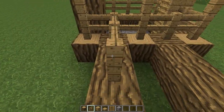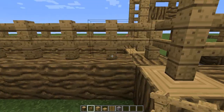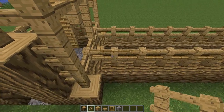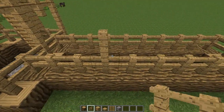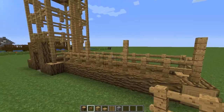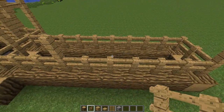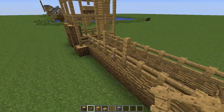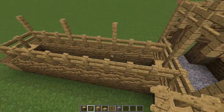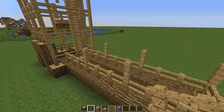You want to get your fence out and put it around the tops of these logs, right back to the start. Now we're going to add in support beams every third fence, so 1, 2, 3, 1, 2, 3, 1, 2, 3. And this is what I was talking about, a multiple of 3. If you don't do a multiple of 3, you could have a gap of one space, and then 2 here, and it won't look even, so make sure it is a multiple of 3. You should know maths as well, it's pretty simple, 3 times tables, kind of.